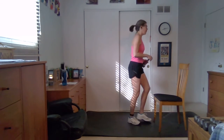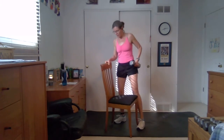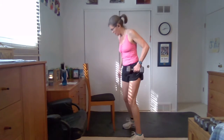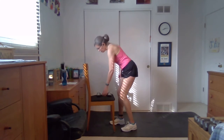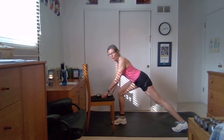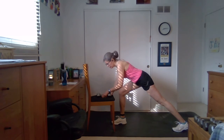All right, let's switch sides. You do not have to turn. I'm going to turn just so that you can see the side that is closer to you instead of the side that's farther away. All right. So you're switching arms. You're going to put the leg back of the arm that's going to be moving. The other hand goes on your chair. Your back is flat. Lean yourself down.